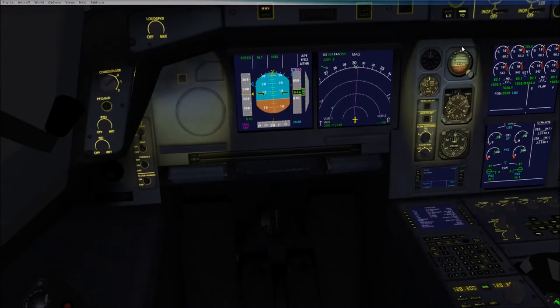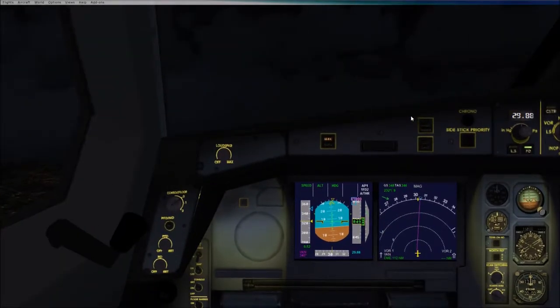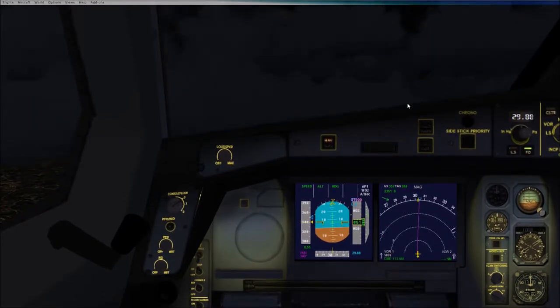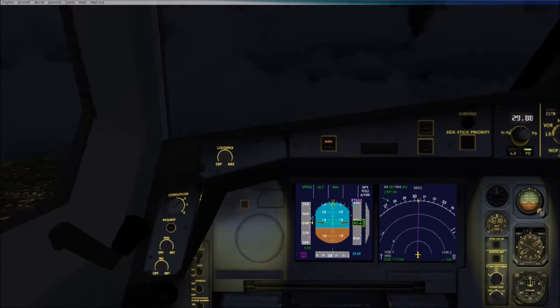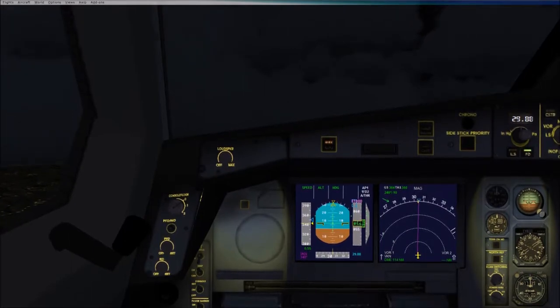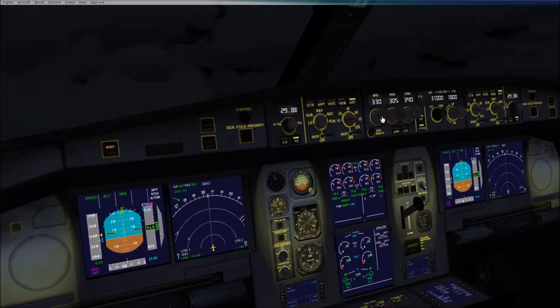We'll increase speed now to 350 knots. Okay, we are obviously going a bit too fast, so we need to bring down the speed a bit. Bring it down to about 330 knots, or 340 knots will be just as fine. There we go.